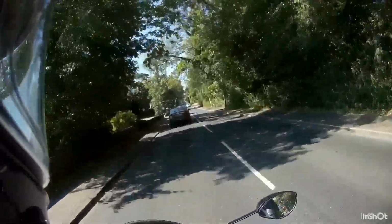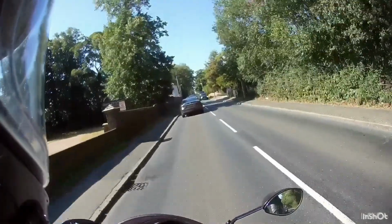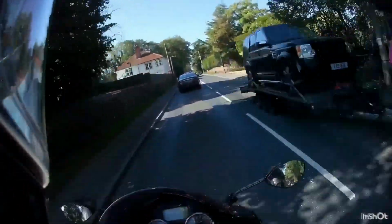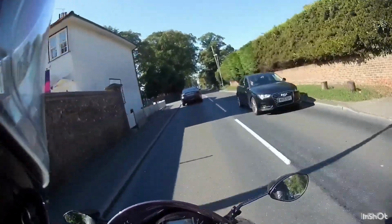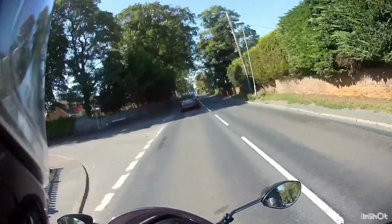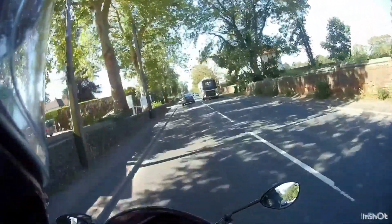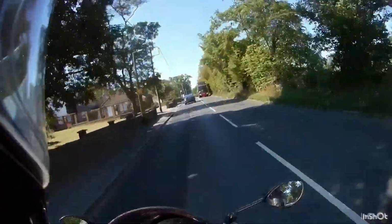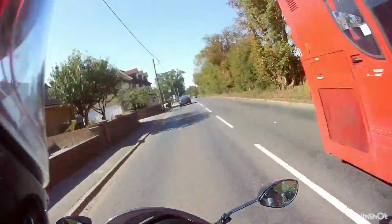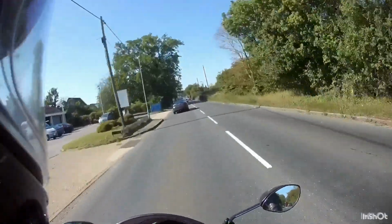It will do 186 miles an hour on a standard bike wheel. There are ways of playing with that, obviously, to remove it. It's 0 to 60 in 2.5 seconds, 0 to 100 in 4.8 seconds, does a quarter mile in under 10 seconds, and hits around 150 miles an hour.